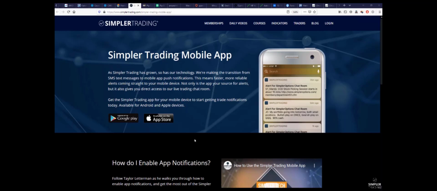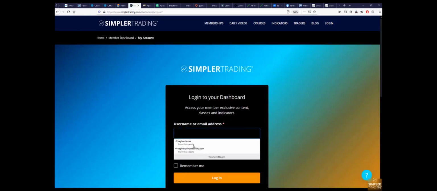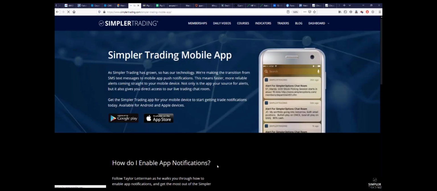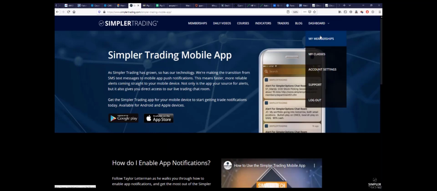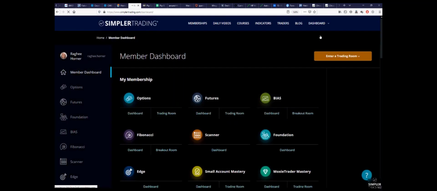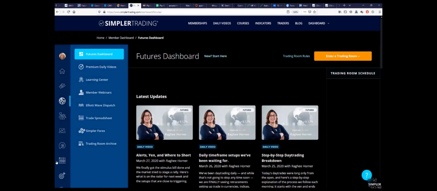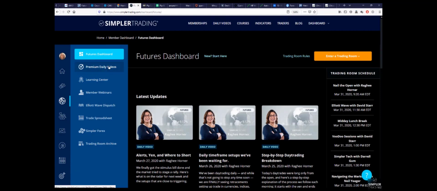And then the other thing I want to mention is logging into the members area. Whether you're on trial with us or a full-time member, there's a lot of support material, and it's done in a very do-it-at-your-own-pace type of organization. When you go into the memberships, whatever you're a member to, your username knows it. If you click on the dashboard for futures, you'll notice that yes, the room archives are there. The premium daily videos are there, and all the previous ones too.